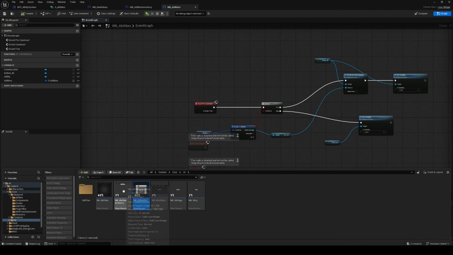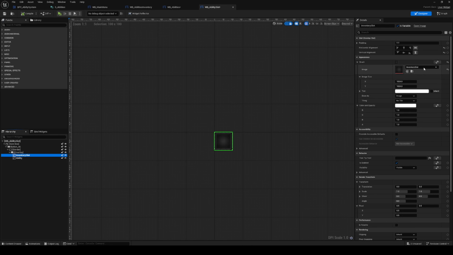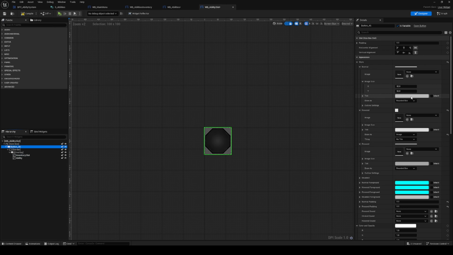So that's gonna be actual slot, where, one second, it's gonna be actual. Oh no, let's make this, well, let's make it invisible.